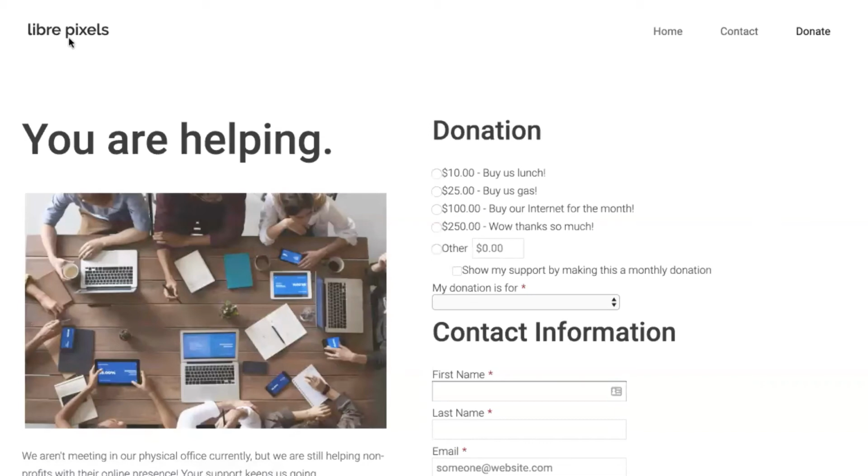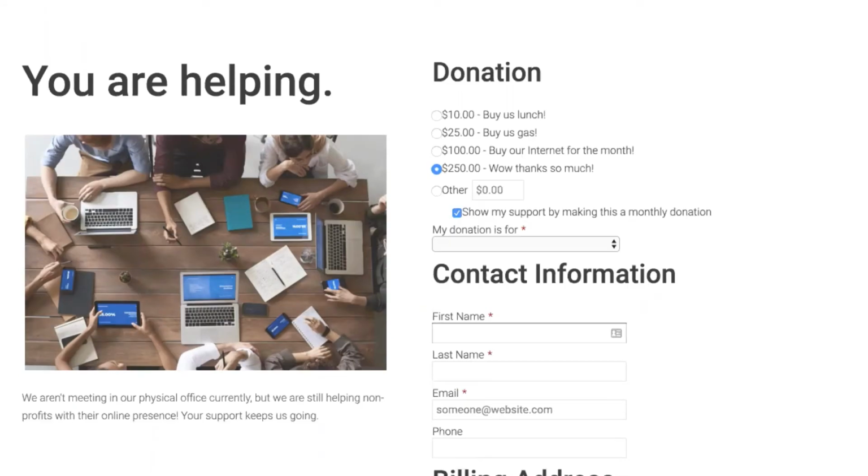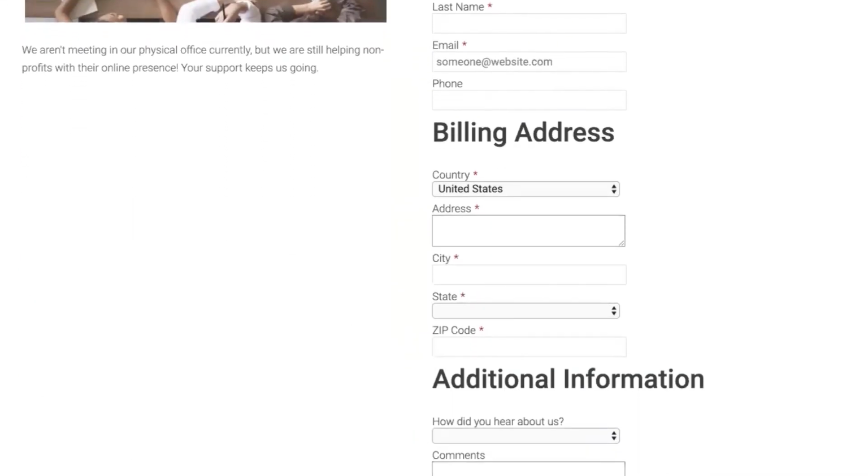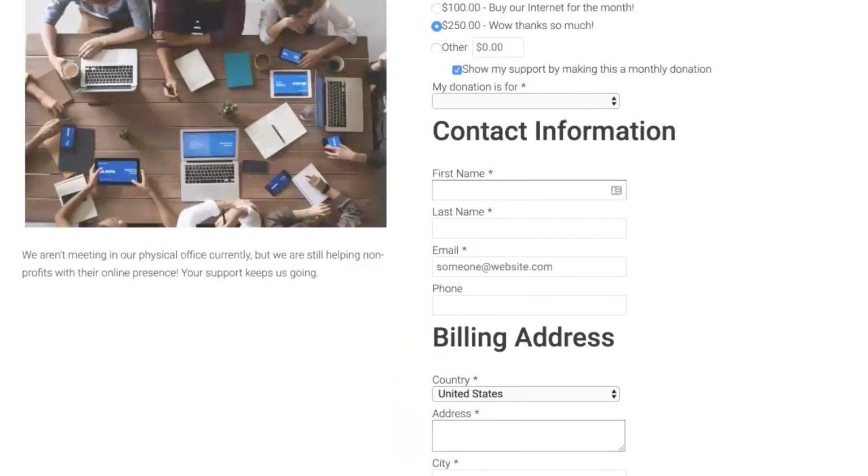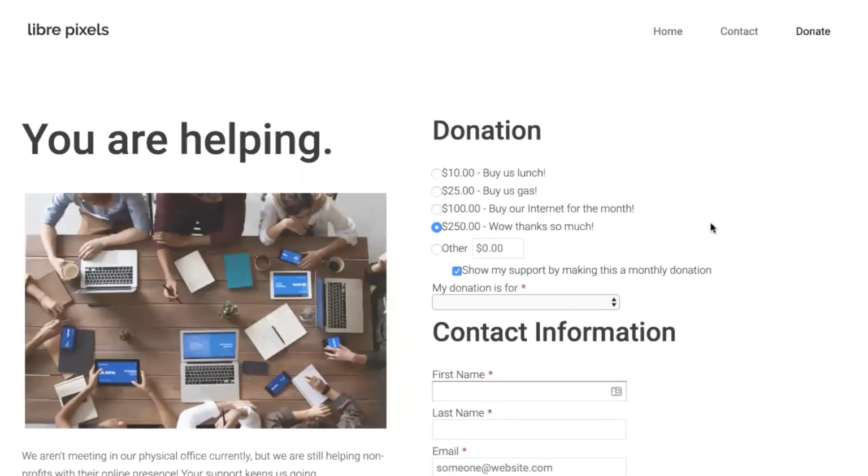So I went back to my demo website, I clicked donate, I'm in my donation area, and now that I have this $250 amount, they have the ability to select that. They can choose which fund they would like to use. Whenever they choose to make it a monthly donation, that's it. They don't have the ability to make it quarterly or yearly or anything. They can make it a recurring donation, but that's the only option you're offering there. Not sure if I changed much else. I don't believe that I did, but those are the changes that I made.